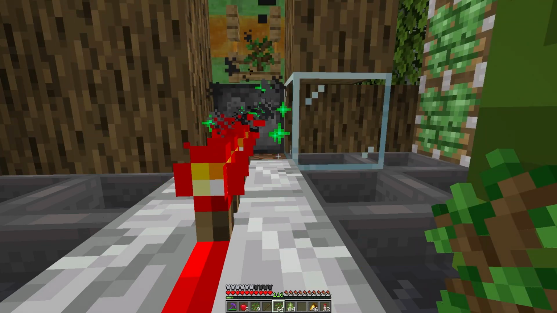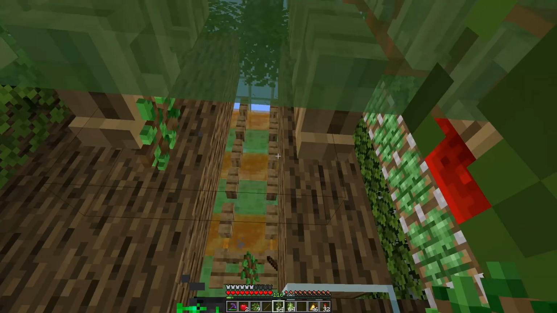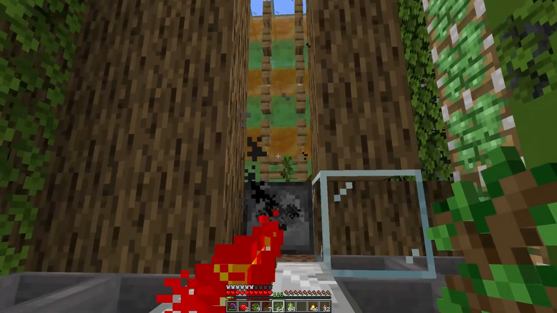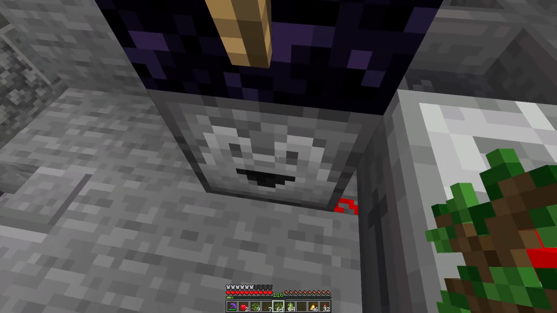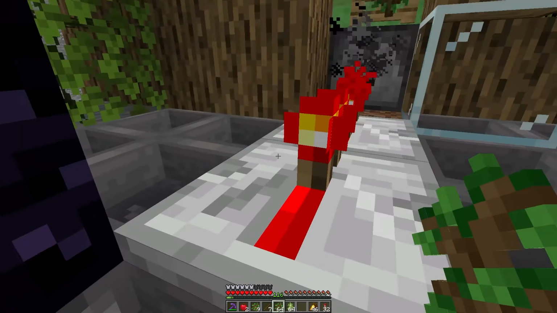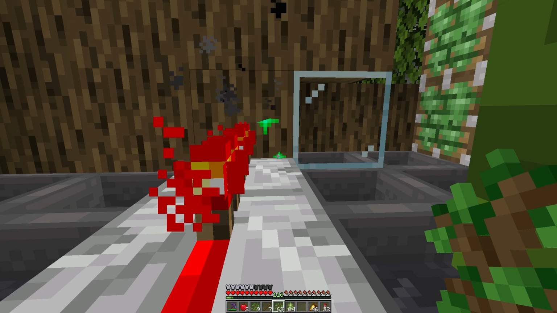Also notice that saplings are coming into my inventory, and that's because most of the leaves that get broken up top drop saplings into these hoppers that are around, and those hoppers get fed into this dropper, and of course anything that ends up in this dropper just gets spat right out to me. That includes some sticks and some apples and all kinds of things. So let's just keep going here.